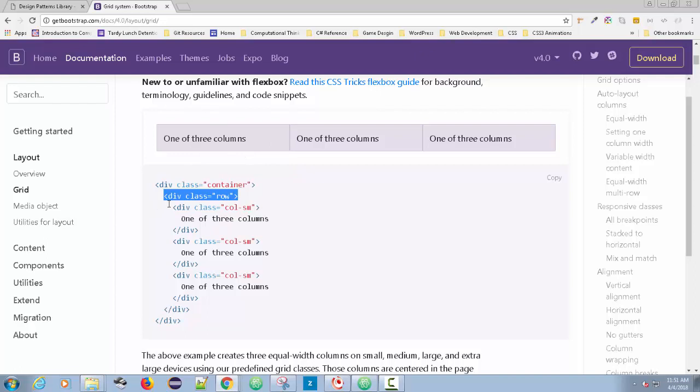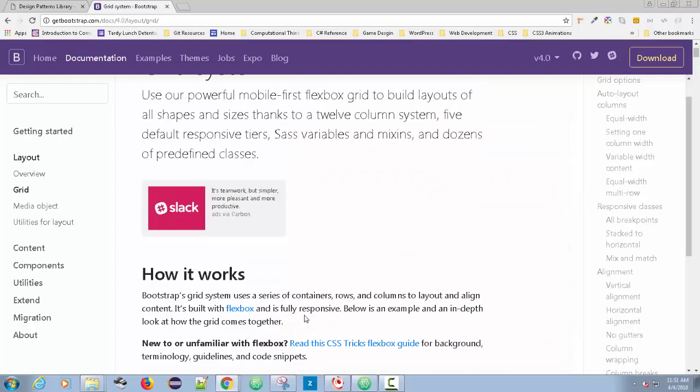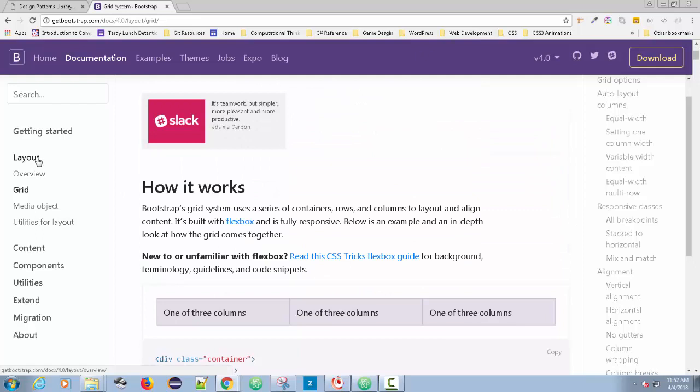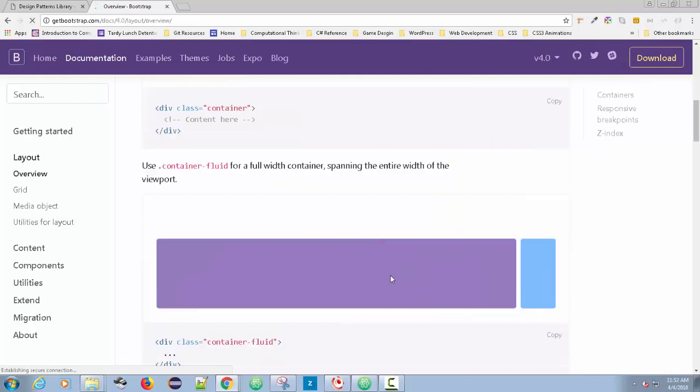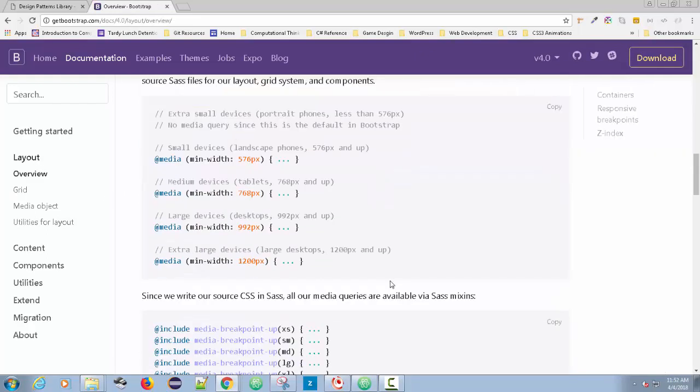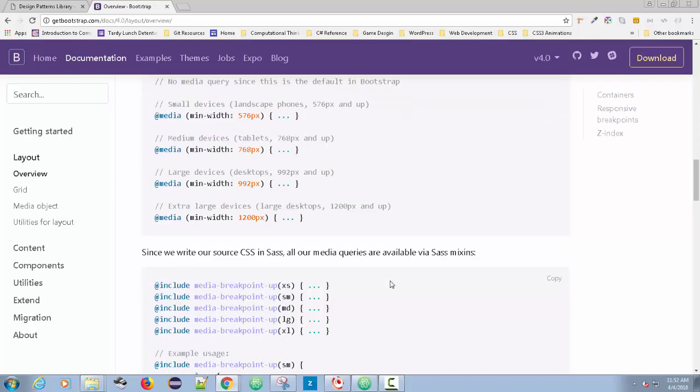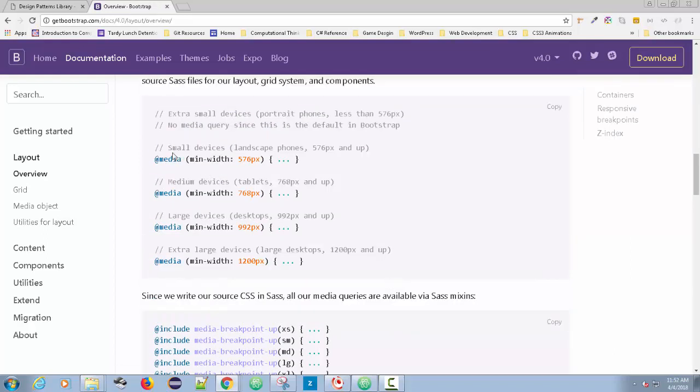In this case, there's 3 columns. Each has a div with a class of col-sm, where sm is for small. Now, what does it mean by small? Well, let's go up a little bit here and talk about their overview of the breakpoints. We have different devices. We have small devices, which would be 576 pixels on up, medium devices, 768 pixels, large, and extra large.